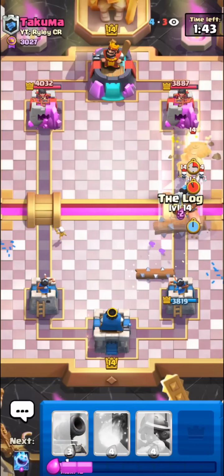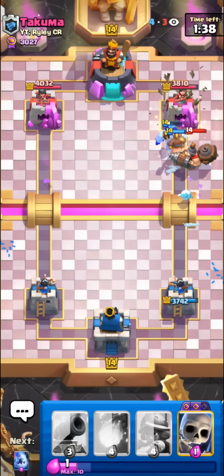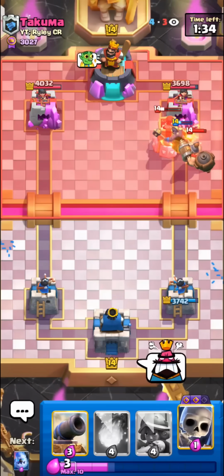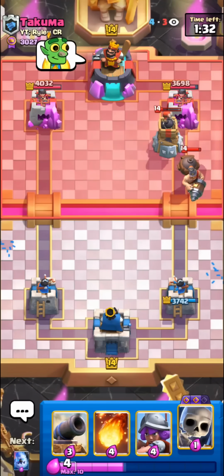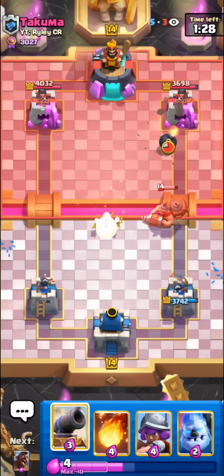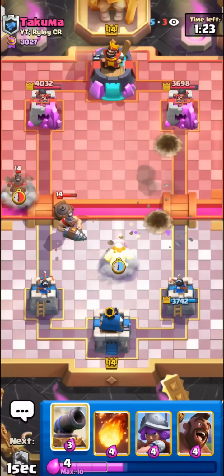We definitely outcycled this Bomb Tower. Gonna Log all of this away. Should be quite a bit of damage. Well, he is back to Bomb Tower now if he wants to play it. Okay, well, he's gonna be in quite a bit of trouble, because now we're going to be able to outcycle him again, since he just wasted the Bomb Tower. Unless his Mighty Miner or 3-card cycle carries him, which it very well could.